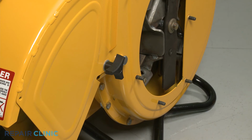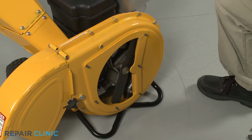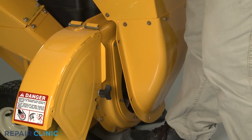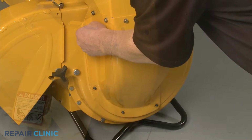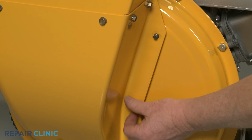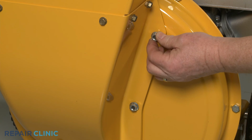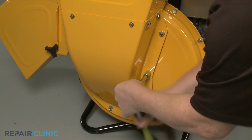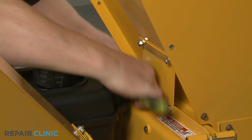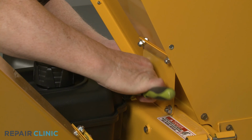Realign the shredder plate on the six impeller housing bolts. Reinstall the hopper assembly by aligning the support plate on the two upper mounting bolts first, then rotate the assembly to align it on the impeller housing bolts. Thread and tighten all eight mounting nuts to secure. We recommend hand threading the nuts first, then using the socket to tighten once all the nuts are in place. Refill the fuel tank, add oil, and the engine should be ready for use.